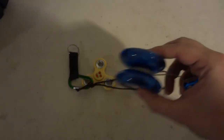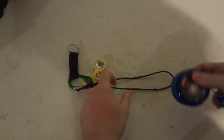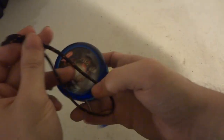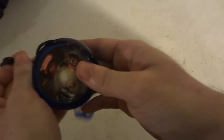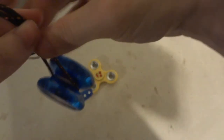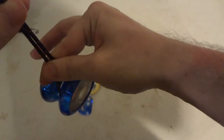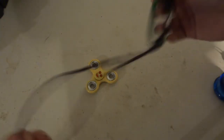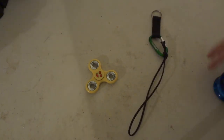Let's go with this one because it's a little bit easier to show with, you know, the butterfly. So theirs is kind of made out of elastic, and the idea was you loop it in there, and then you take the little push stopper, and you pull it down and let go, and then it'll stay there. So then you put it on your pants, on your belt loop and stuff, and it'll stay until you move the stopper up and then take the yo-yo out. And YoYoFactory, they had some of those too. And they also had some leather ones. They're usually like 10 bucks.